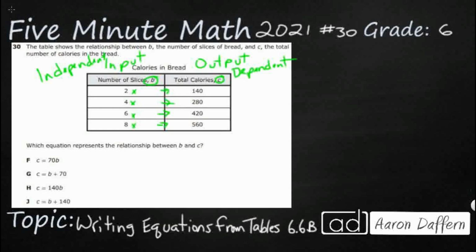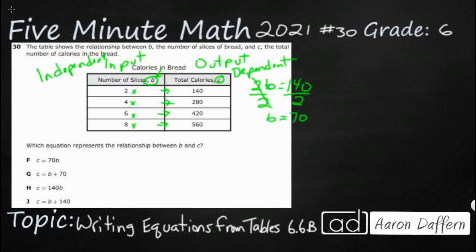So let's pull these out and see if we can find something. So 2, I'll just call it 2x. X is going to be our, we'll call it b. That'd probably be better because that's our number of slices right there. So 2b is going to equal 140. So 2 times our unknown, our rule, is going to get us our 140. So we want to isolate the variable, so let's divide both sides by 2, because 2 divided by 2 cancel each other out. We need 140 divided by 2, so it looks like 140 divided by 2 makes 70.